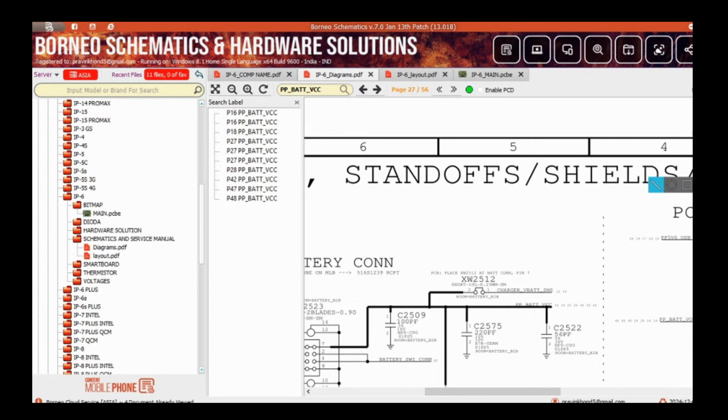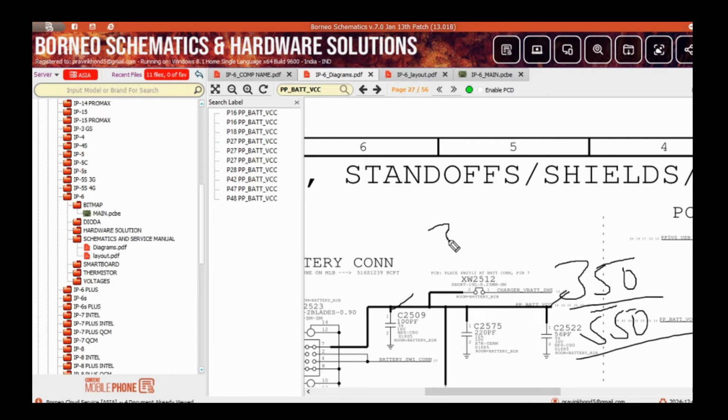So in this line you will get a 350 to 550 diode value, right? When you connect the battery, on the TP or on this capacitor, you will get the battery voltage, whatever the battery voltage is, right? When you connect the charger through this line, your phone charges the battery.